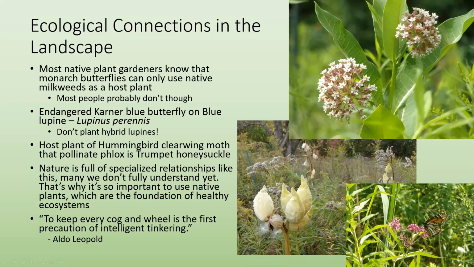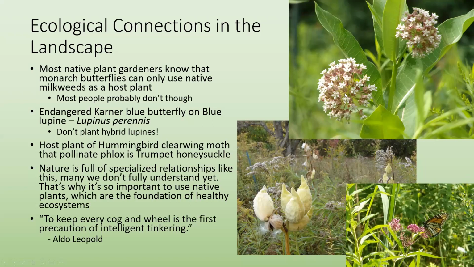It's pretty aggressive, so you want to not use it in maybe smaller, really small gardens. But the flowers are pretty and smell like lilac in the summer, which is pretty cool. This is some of what the seed pods look like. And then this is a monarch butterfly on some swamp milkweed flowers.